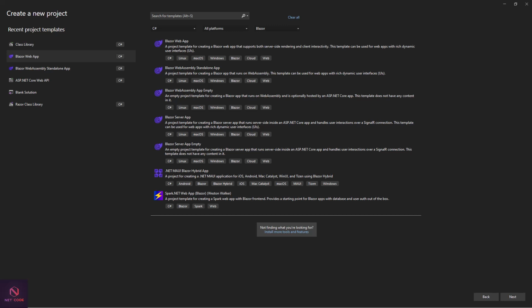So, in session storage and in local storage, what are the differences between them? Let's first talk about local storage. Local storage is a type of web storage that allows data to be stored locally in a user's browser. This means the data persists even after the browser is closed or reopened.